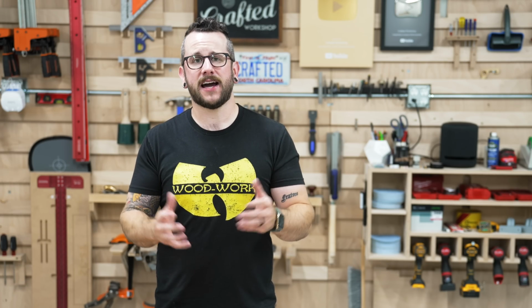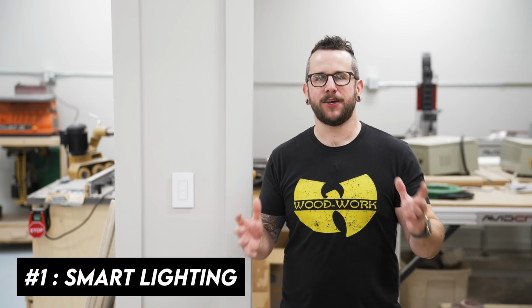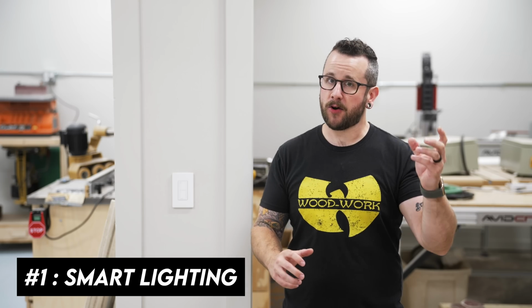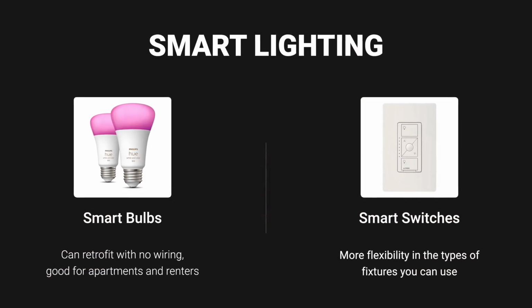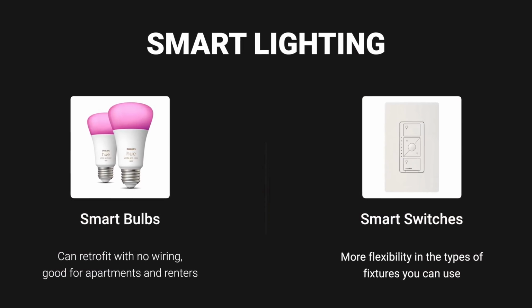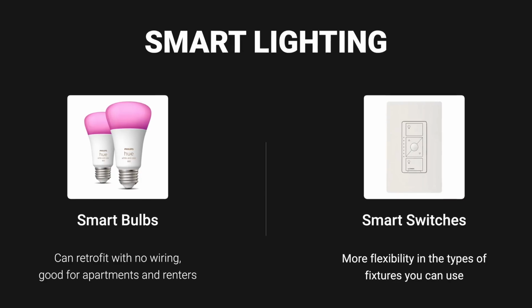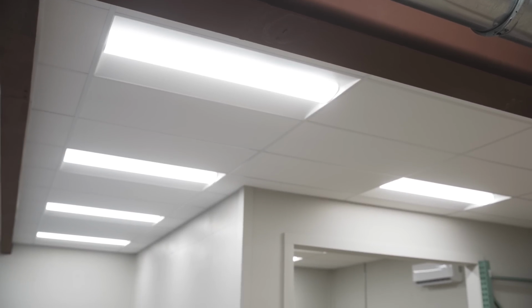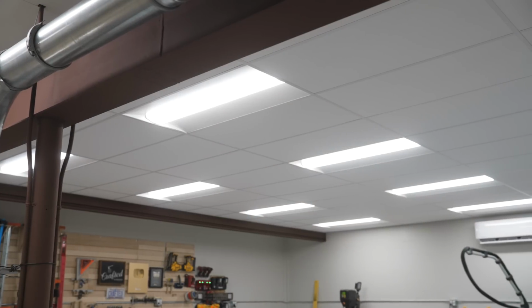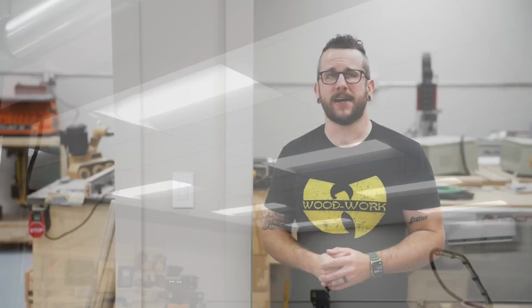Now you can move on to actually finding the smart devices you want to use. And let's start with the first category I'm going to talk about, and that is smart lighting. So in the world of smart lighting, you really have two choices: whether you want smart bulbs or LED strips, basically the device itself with smart connectivity, or you want to control your lights with a smart switch. And both options have their pros and cons, but personally I have gone with almost exclusively smart switches because it just gives me the most flexibility when it comes to the specific fixtures I use. Especially in this shop environment, I have these LED troffer lights in the drop ceiling, and being able to control all of those with a smart switch is just the easiest method for me.